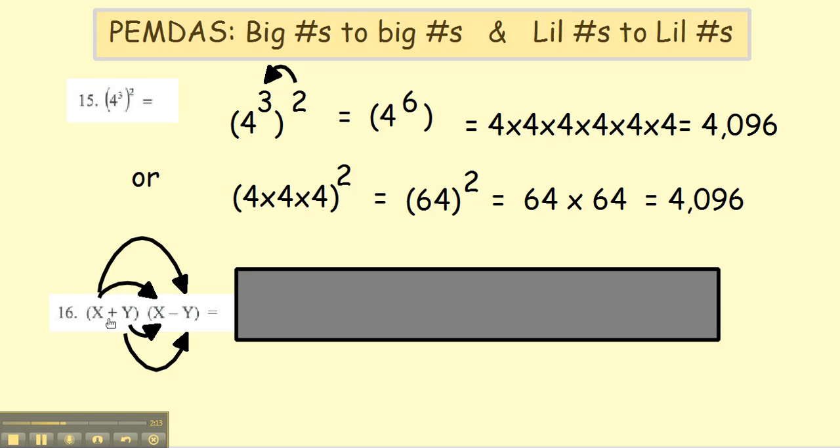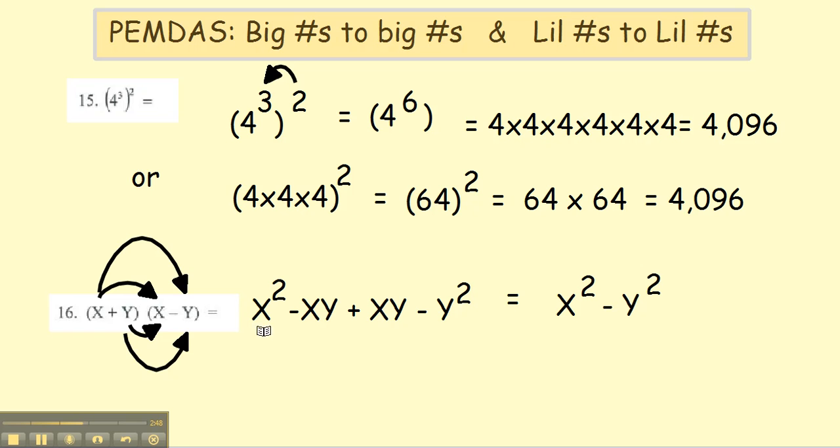So same thing's happening here. If you have a parentheses outside of a parentheses, notice none of these are exponents. They're all big letters, not because they're capitalized, but because they're not exponents. So what you're going to wind up doing here is sending this x into the other parentheses, and it's going to be sent into both things here. So the x times the x, and then you're going to do the x times the y. Then we're going to take this y, send it in, so it's going to be y times x, and then you're going to send it in again. This will be y times y.